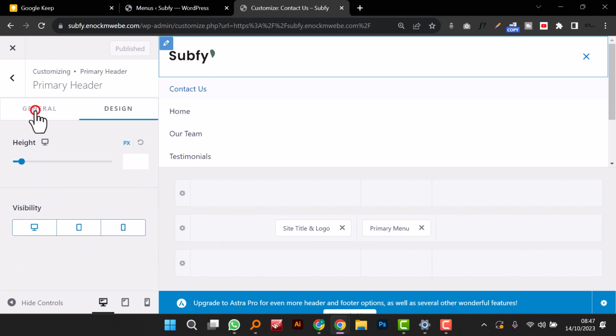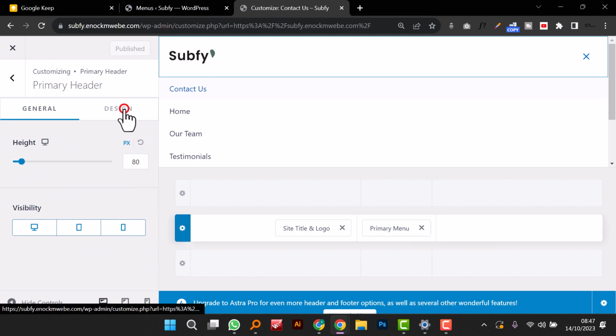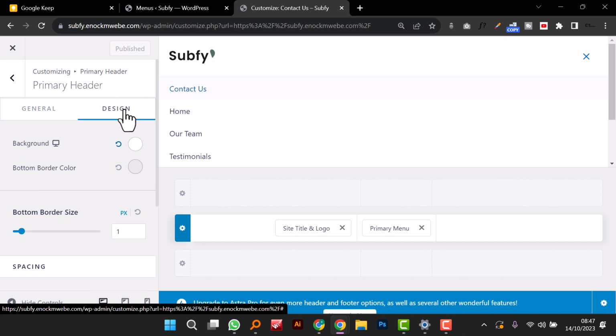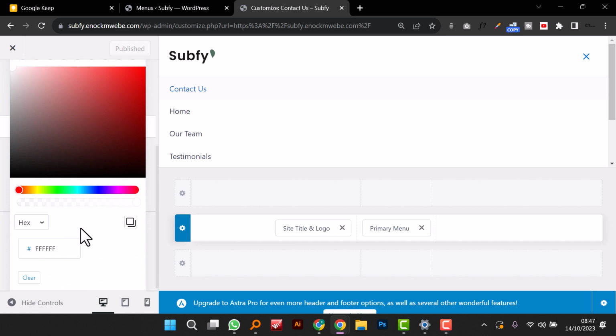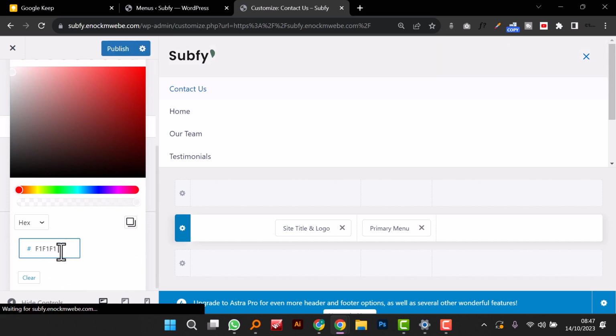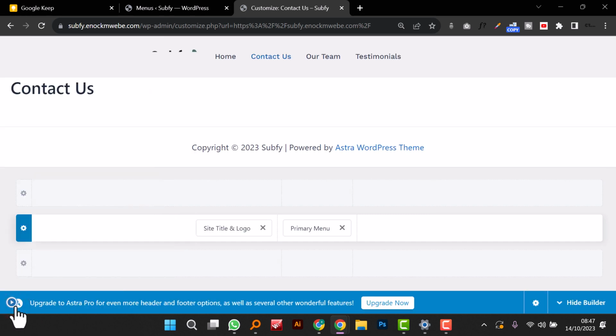Then I'm gonna go to design. Okay, then under background, I'm gonna paste in this color right here, the F1. So I think that looks fine.